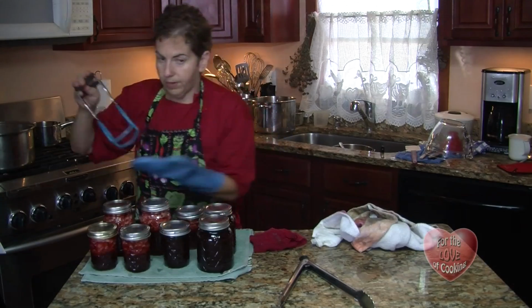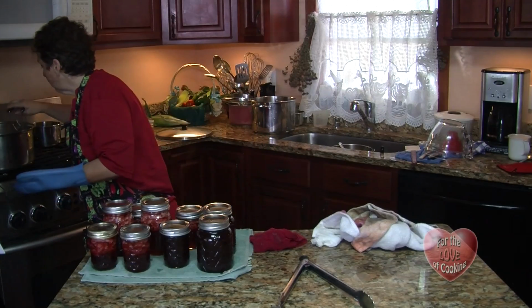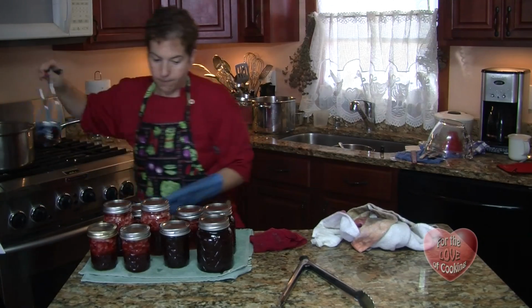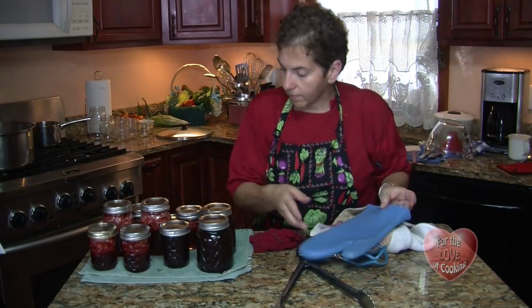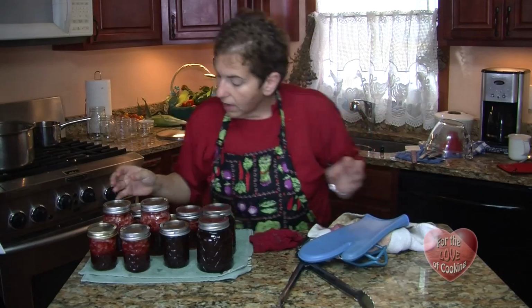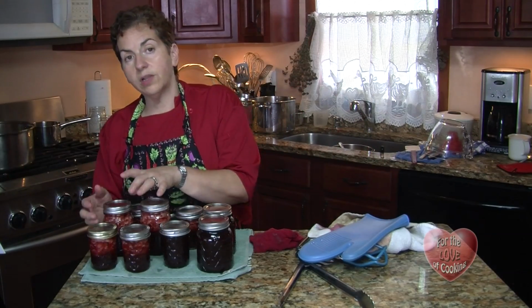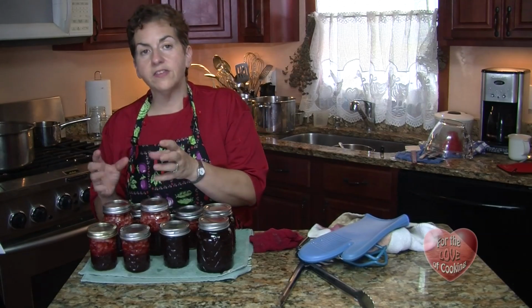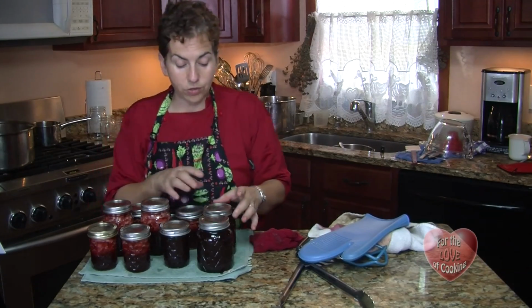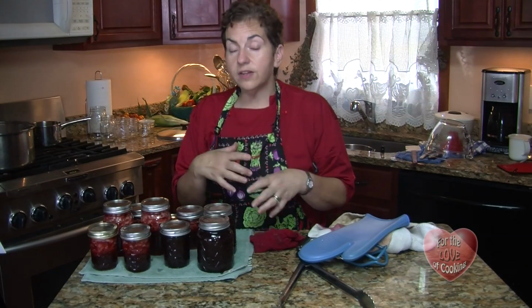And the glove's just helping me so I don't drop it or spill it. What I would do with this extra, if these bubbles don't clear up, I tend to refrigerate it, or I will see how it is. If it starts to ferment, it's no good. You have to make sure when you open these things that it smells good, it tastes good, and everything else.